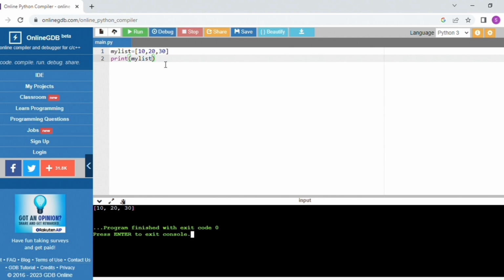This is one way to access, and another one is using the index like strings. So print my list of 2, then you will get 30 as the answer, because 0 index represents 10, index 1 represents 20, and index 2 represents 30. So your answer is 30.